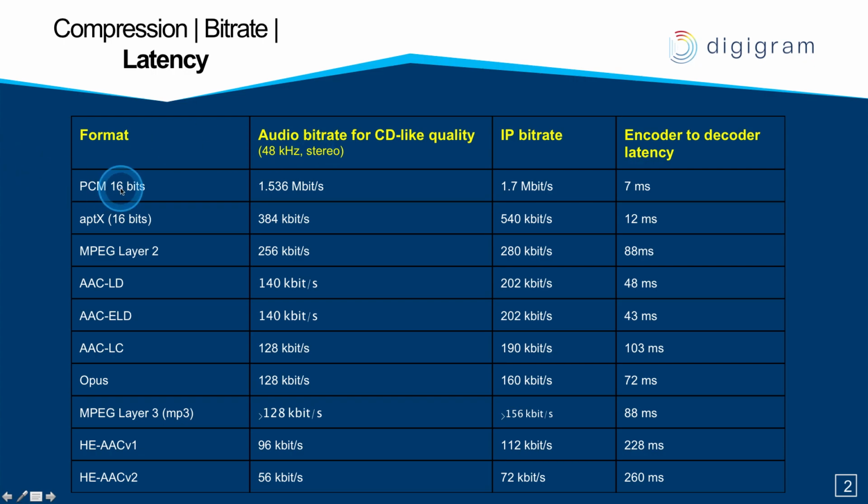And you can see, obviously, PCM, no compression, requires the highest bitrate to do it, but gives you the lowest latency. And as we go down the chart and get into these lower bitrates, this is where we see various versions of AAC and also Opus. And of course, it does increase the latency, but this is perfectly acceptable in most cases. And it's a fixed latency. So if you're doing multi-channel, all the channels are in sync, just to be clear. But you can see this is why our industry tends to be in this range quite a bit when we have to use the internet.